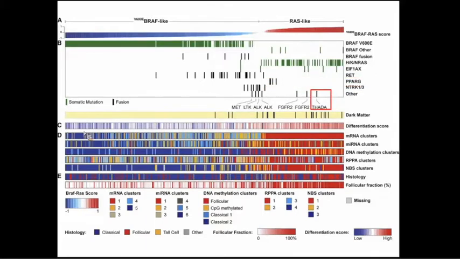And then finally, and this is more for people interested in this, this is a very interesting fusion found initially in thyroid adenomas, and that is also primarily associated with this follicular variant papillary thyroid cancer, which is primarily the histological type associated with RAS-like tumors.